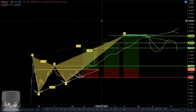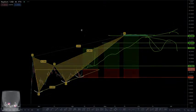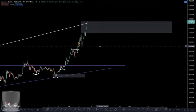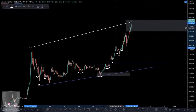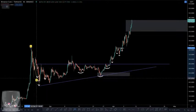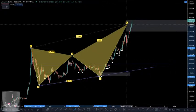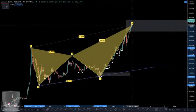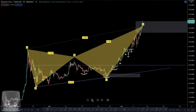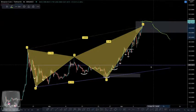So if we check back, BNB USDT, 1618. So you're in this area where you're kind of having a little bit of a blow off top here, but nothing too crazy. Okay, so here, I filled every single order just now, by the way. 1618, here somewhere. Again, you're getting that blow off top, where the liquidation engines are going nuts. But ideally, this should see a sell-off, okay?